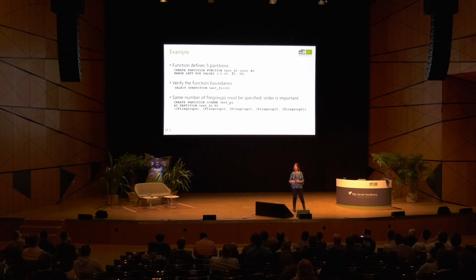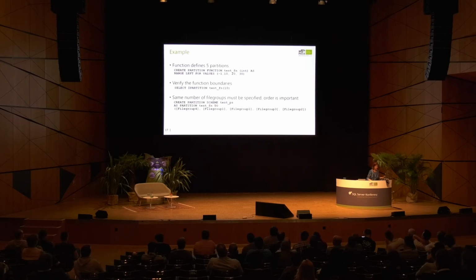So a 10 would go with the values 0 through 9. A 20 would go with the values 11 through 19. And we'd have to be greater than 30 to go in the last partition. The $partition namespace allows me to call a partition function independently. You can do it just to verify that your boundary points are correct, that values are going to go into the partition you hope they go into.